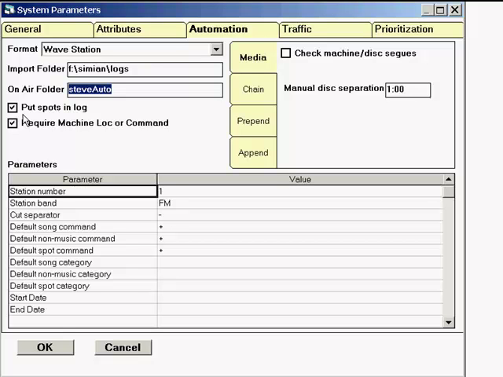Then you could tell Music One to not include the commercials in the exported log, and you could have your digital unit make the final merge of music and commercials. Sometimes people will have things that they want on their printed log that don't need to be included in the log file that goes to the automation system. In those cases, the printed units will not have a machine location or audio file number. So by checking the box here, you can tell Music One to only include units that have audio data in the log file.